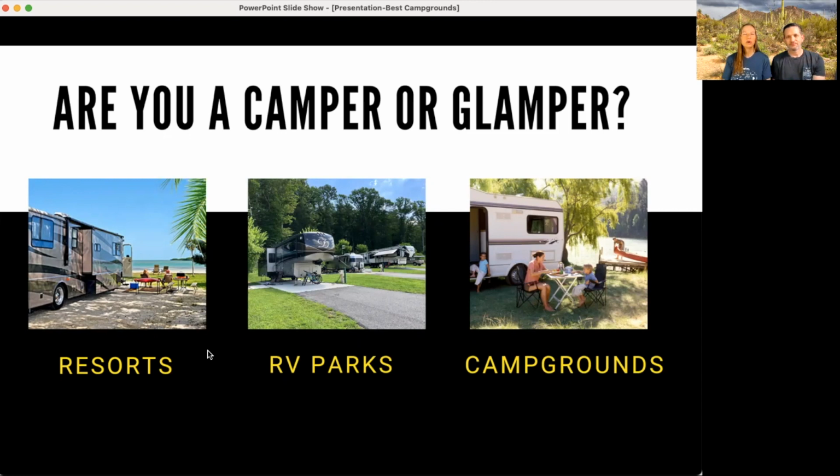So real quick, I just want to run through a couple examples to make sure that we're all sharing the same terminology. So in the RV space, you'll have RV resorts. And RV resorts typically have something called full hookup, water, power, and sewer right at your site. But then they go a little bit further than that, and they also have a prime location, like you see in this photo here, being waterfront, or they have a lot of amenities. We've stayed at a place that had 2 pools, 2 hot tubs, a bar and a restaurant, one where they took your drink orders right at the pool. So those types of things make it a resort. And I explain what's in a resort because just having the word resort in the name doesn't necessarily mean it's a resort. It's what they are offering.